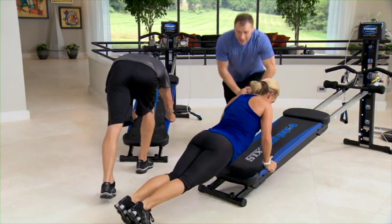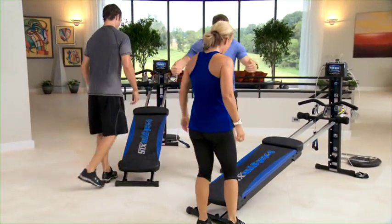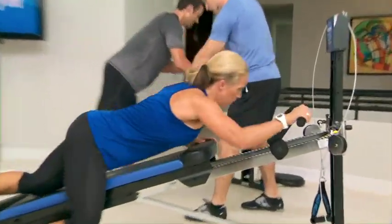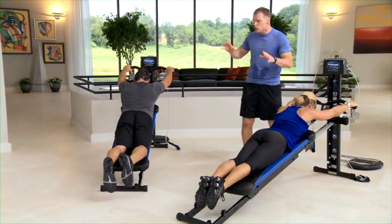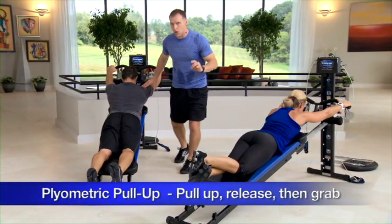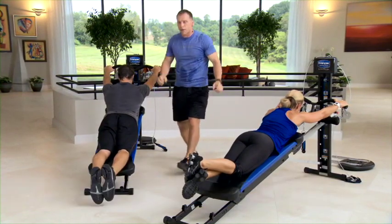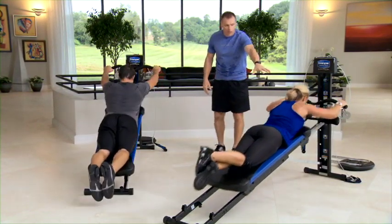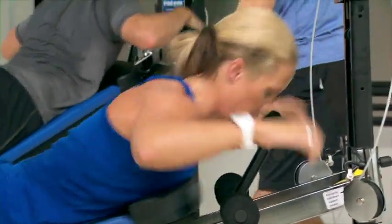Excellent job, and relax up to your feet. I want to minimize this grand finale time. I want to minimize the rest time into your pull-ups. Walk the glide board up all the way. Hands are on the wing assembly. You can do two arm pull-ups, or you can add a plyometric pull-up. This is where you're actually gonna pull yourself up powerfully, release, and then grab. Give it a shot, whichever one you like. You have your pull-up, or you have your plyometric pull-up. It's your choice. Good, whatever you have, I'm looking for 15 repetitions.